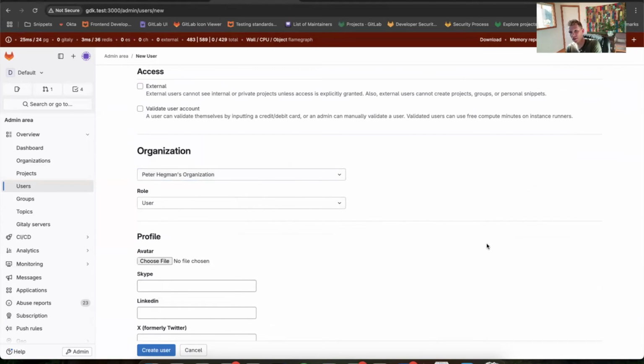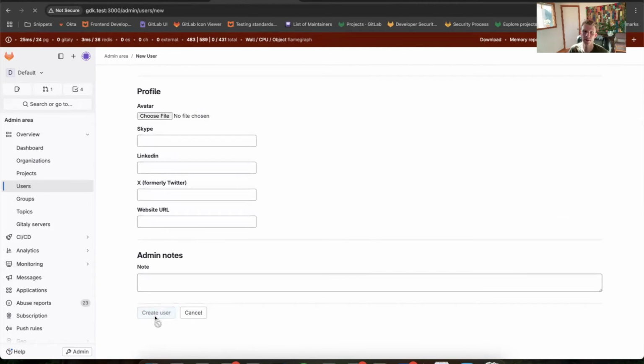In a secondary cell or an additional cell, where there's only one organization, this select won't be shown. It'll just show the only organization in the instance. So that's the only one you'll be able to add the user to. On GitLab.com and in cells 1.5, there'll be multiple organizations, so admins can choose which one they want to add it to. We'll make them an owner, create the user.